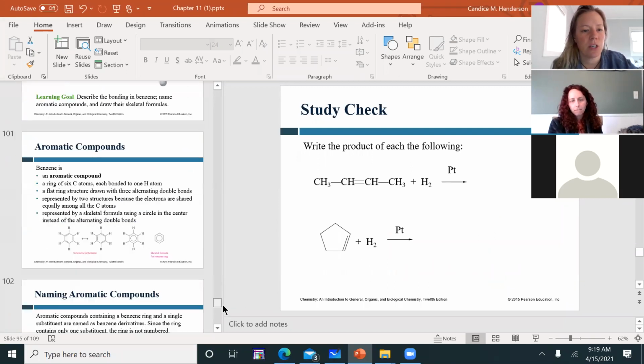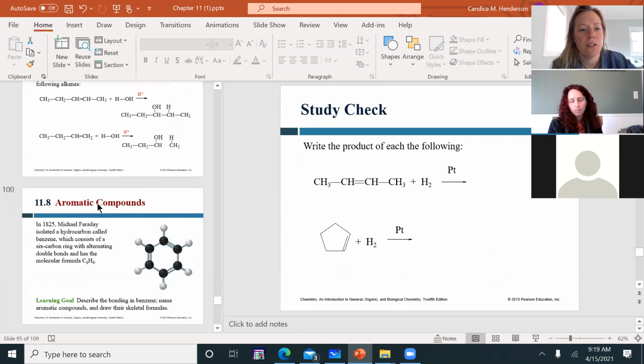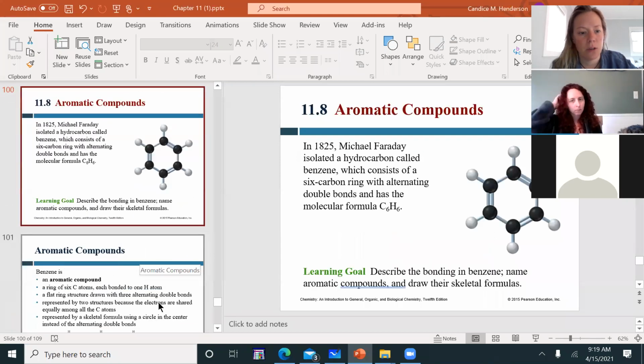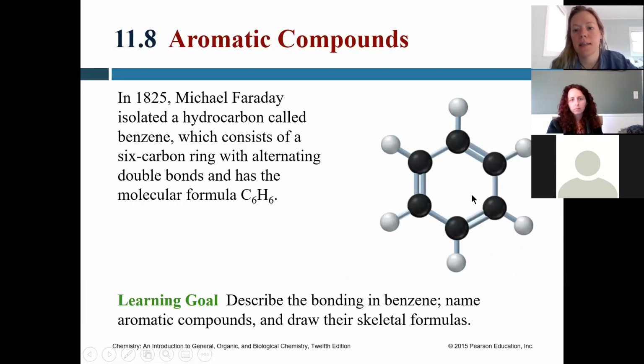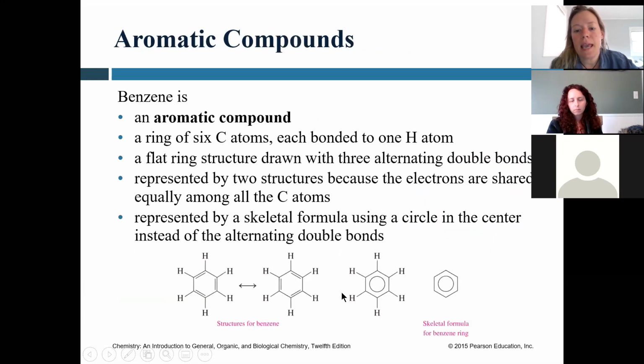There's one other reaction. Oh, I do really quick. Sorry, guys. I do want to tell you about an aromatic, just for homework's sake. So an aromatic is anything that contains a benzene ring. This was discovered, well, it's always discovered by multiple people, but Michael Faraday was able to isolate this benzene ring. It can be written in a couple different ways. It's a ring of 6 carbons and it has 3 double bonds, okay? And the double bond is every other position.